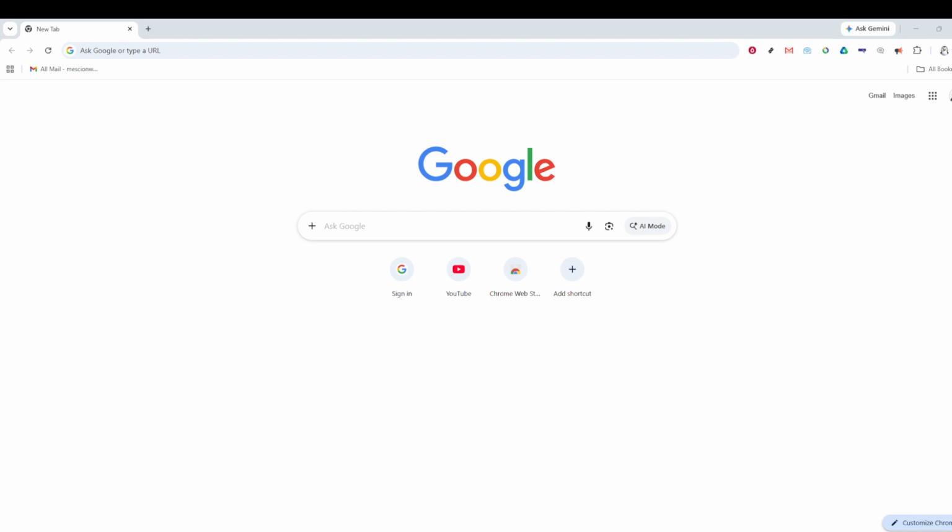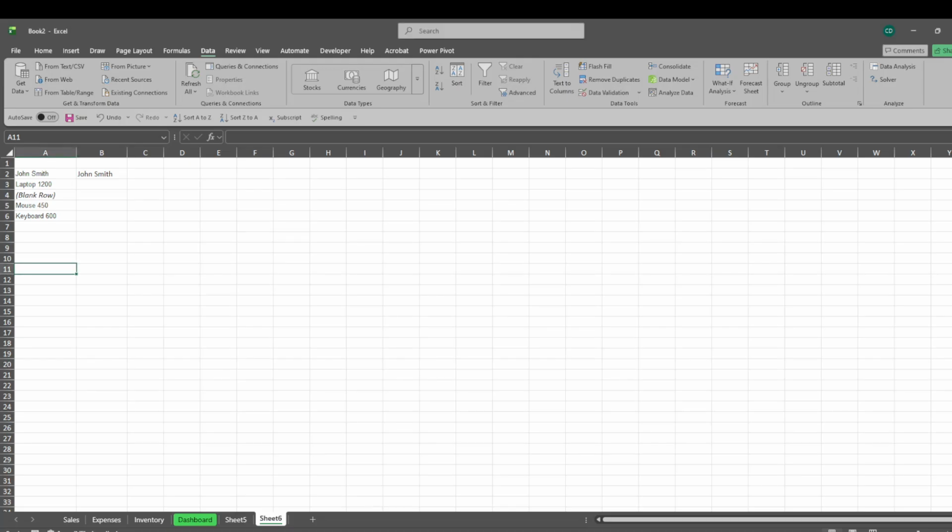To get started, open Microsoft Excel and locate the data you want to fix. In this example, imagine you've copied a short list of items into your worksheet, and the original version includes messy spacing or unwanted characters. The goal is to turn that rough pasted data into a cleaner, more usable version without having to edit every cell manually.